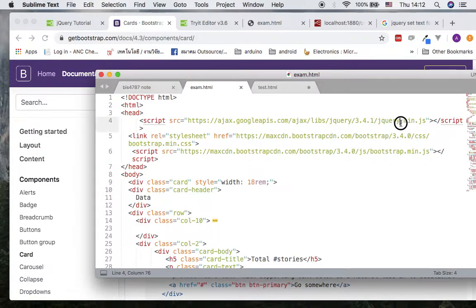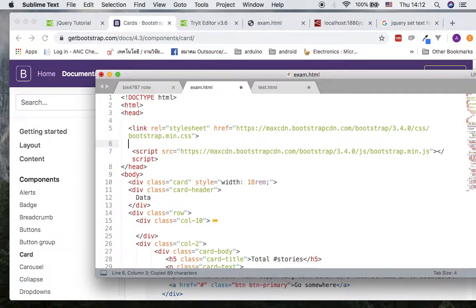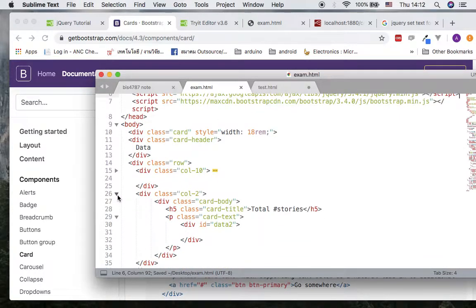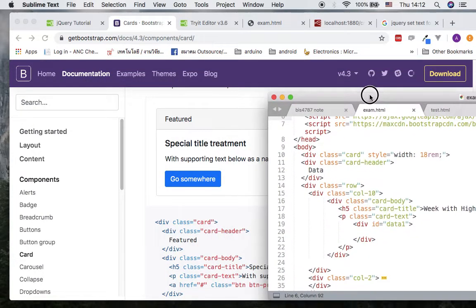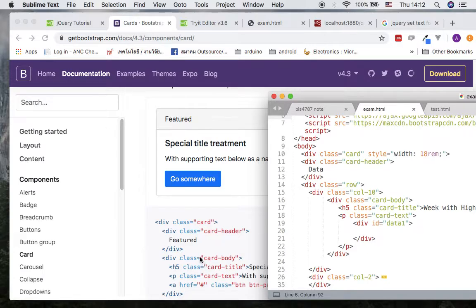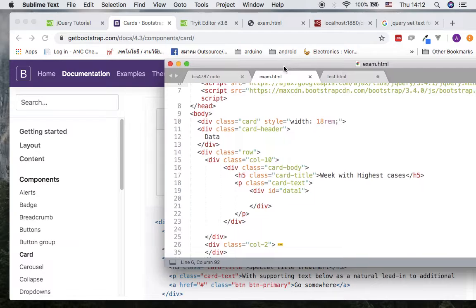Now if I go back right here, let's look at this reference correctly. If I take this back here in between, and if I look at my card one, it starts with the card body without a card. So we're going to have to wrap this into the card just like this. We have card body, we have card headers. So that's why it's losing track.